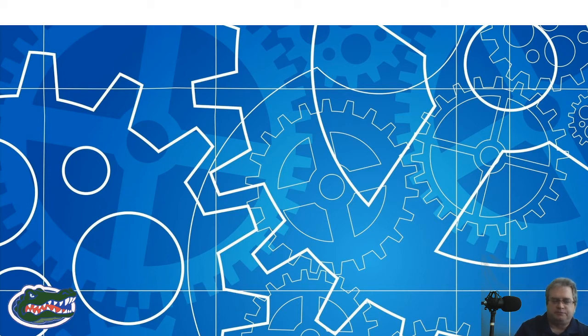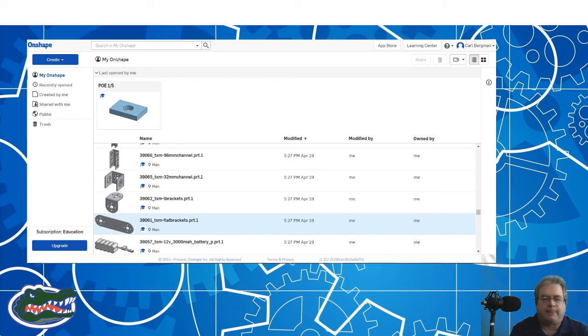Alright, so once again, as we build our skill set in OnShape, I'm going to show you how to import libraries from different locations, and you can actually build some simple machines and robots. Sky's the limit. So we're going to kind of incorporate into Principles of Engineering, and it's a great tool to put on your resume. If you're a senior in high school, this is going to be a skill that employers look for. I mean, we're talking gas and petroleum, aerospace, you name it. They're looking for future employees that have this skill.